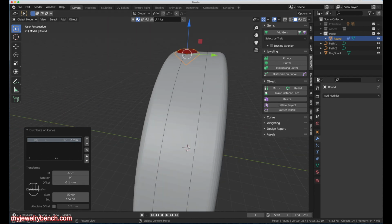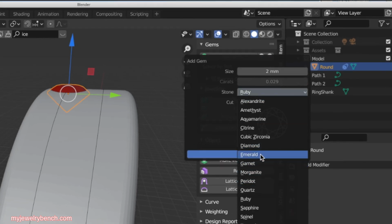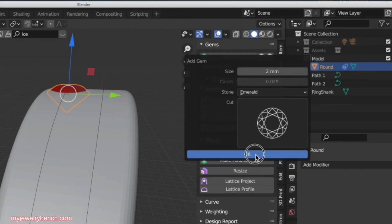Okay, so now let's work on the second gemstone. That is going to be, let's say in this case, an emerald. So we're going to come down to gemstones. We're going to select emerald. Right there, we're going to add in the emerald. I'm going to hit OK.